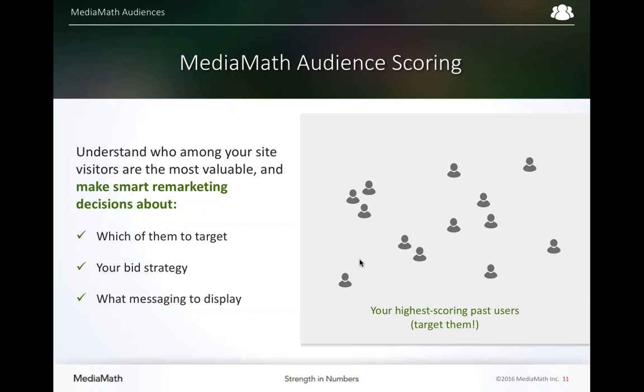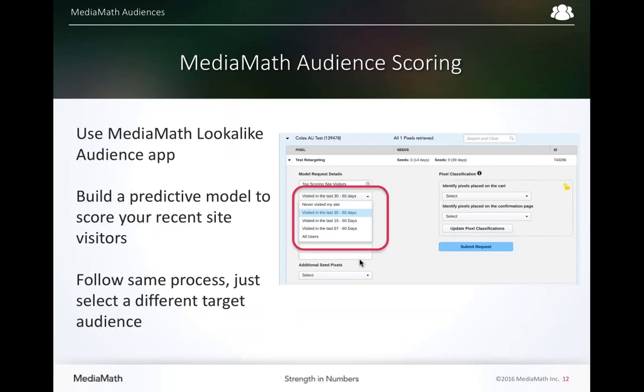Instead of having this spray and pray mentality across all of your site visitors, you're using insights that we provide to you to be able to say, this is a big group of people, let me find the best of the best, and that's who I'm going to spend my dollars on. Now to do this, you access it the same way that I showed you with the lookalikes, go through it the same way, and select your seed the same way. However, in this instance, you might name it something slightly different. You can see here I've named it top scoring site visitors.